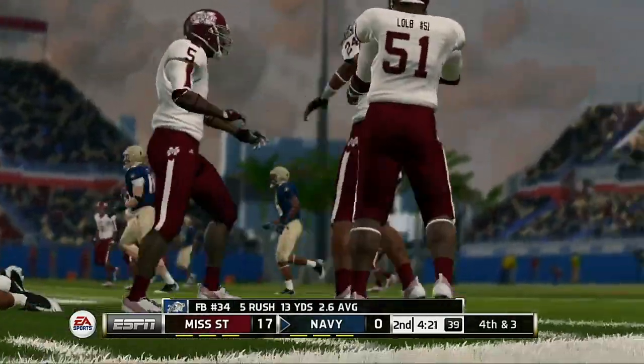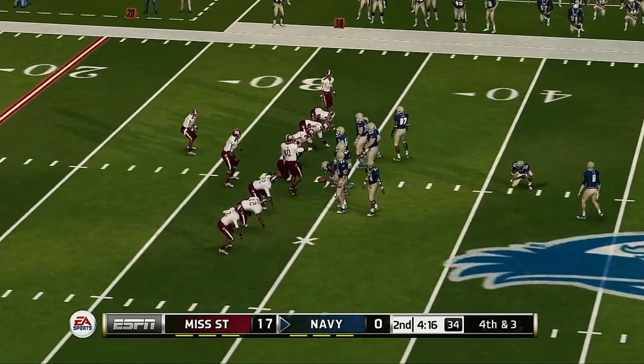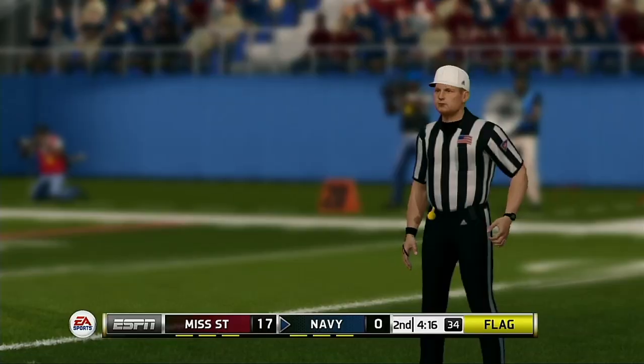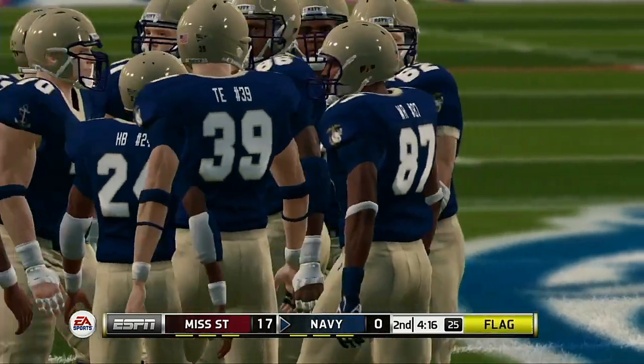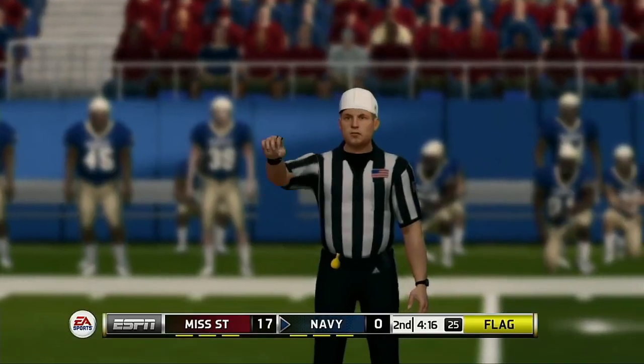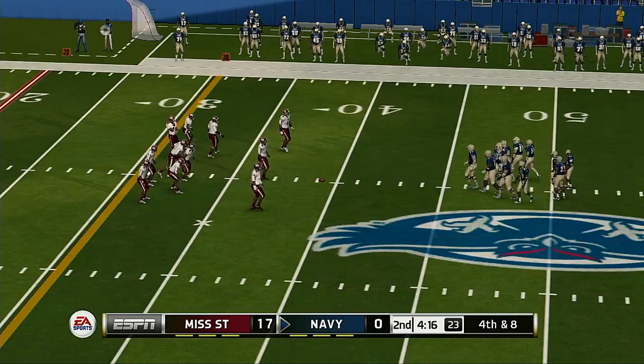Brad, I just think this quarterback's got to do a much better job of being able to read that defense and make quicker decisions. And especially when the defense starts to get pressure, you've got to either get rid of that football or check it down or take off and run with it. Once you're set, you've got to stay that way. The slightest flinch is going to be enough to draw the flag.